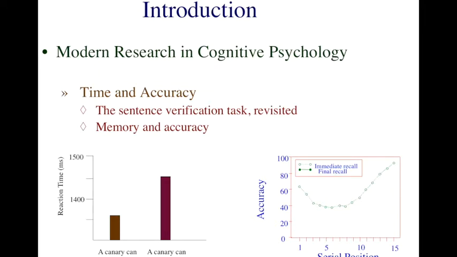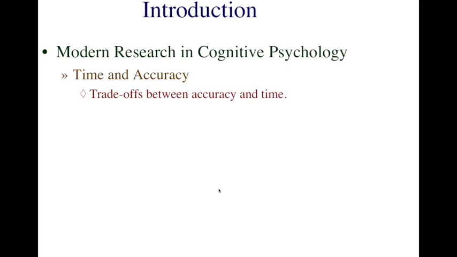Now, this is a graph of the classical serial position curve that you probably saw in your introductory psychology class. This is a measure of memory performance or memory accuracy as a function of where in the list a word occurred. You might recall this U-shaped function represents the serial position curve, where words at the beginning of the list are remembered better than words in the middle of the list, which are remembered more poorly than words at the end of the list. Reaction time and accuracy are very closely related, however.